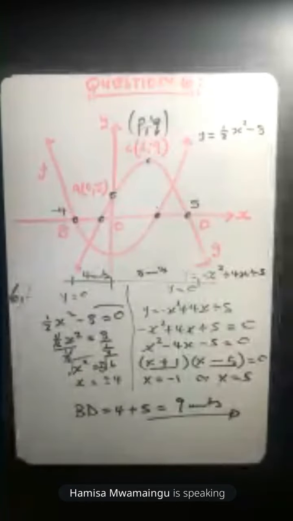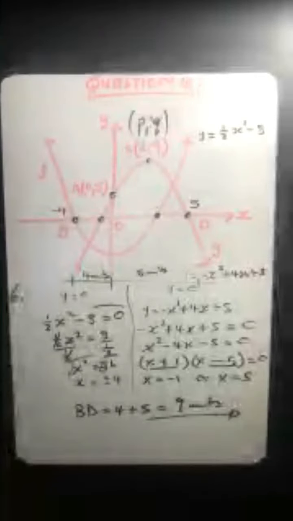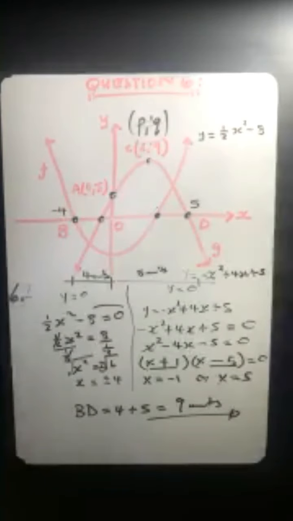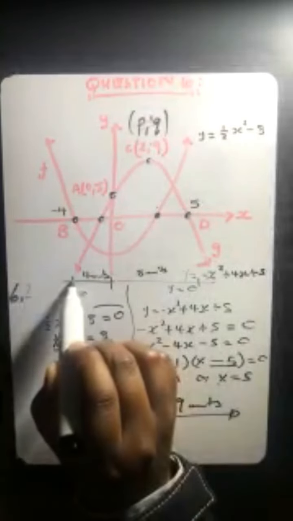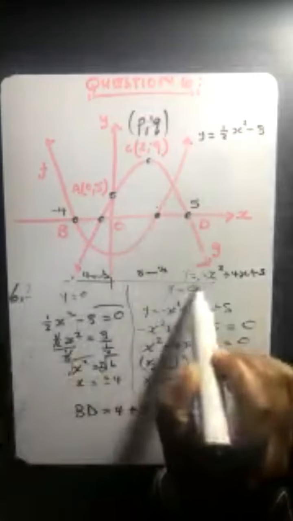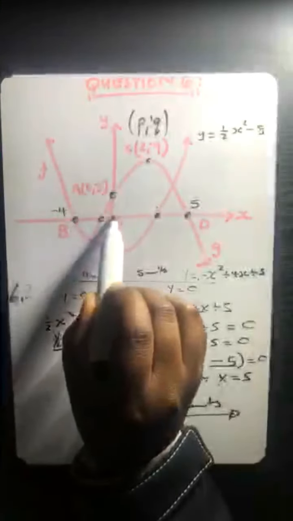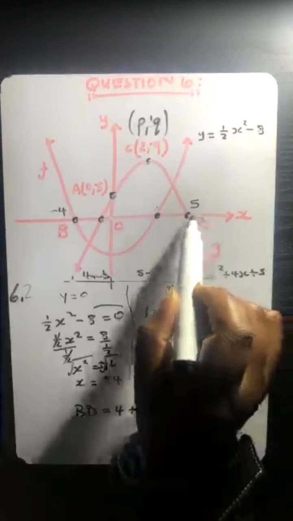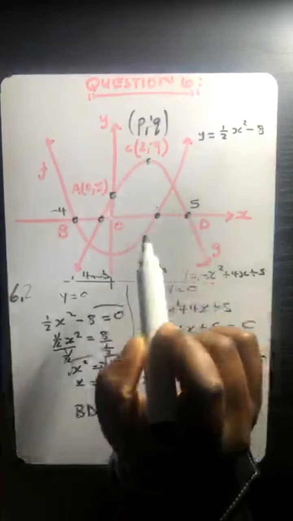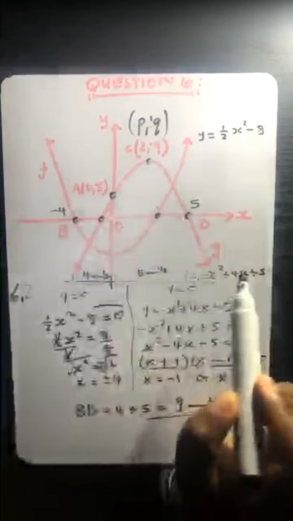Question. I don't have a question. Is it equal to 4 plus 5? Why did you add them up? Okay, we added them because they want to know how long it is from this point to that point. So you are there, Hamisa, at your house. You walk 4 units to get to the clinic. You walk another 5 units to get to school. So that means the total length from that point to that point is 9 units.